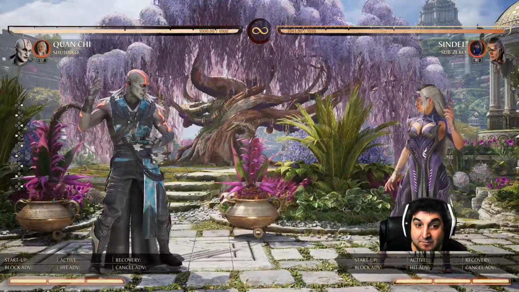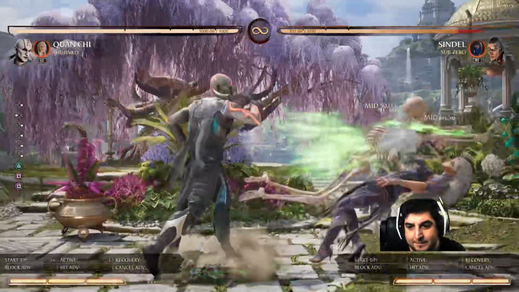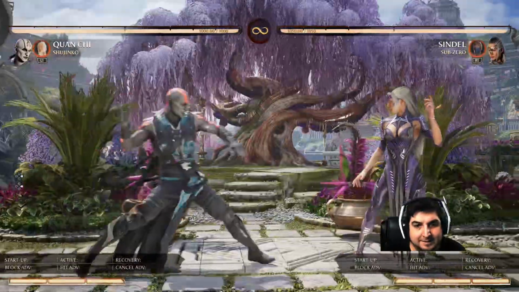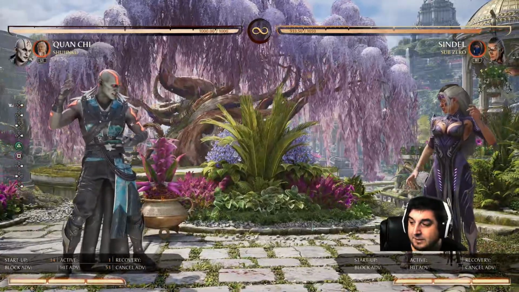Just a little tidbit of information there for you. So 4-2-1 is a good get-off-me kind of thing. Really good hit advantage, 53 hit advantage there. A little bit less if you use it in combos, but still really good for setting up a portal, setting up any other kind of weird things that we're going to get into.